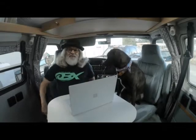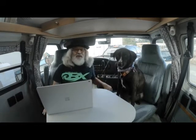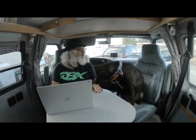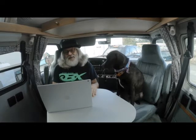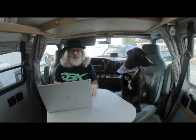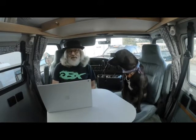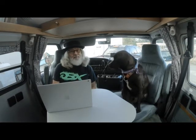This is configuration number two — what they call the front lounge setup. The driver's seat and the passenger seat turn all the way around, and the table from the back can be used up here. Sometimes, like when I'm editing this video, I sit up here and use this as my front office. It's pretty comfortable and a pretty easy setup to switch the seats around, and clearly everybody's happy with this arrangement.